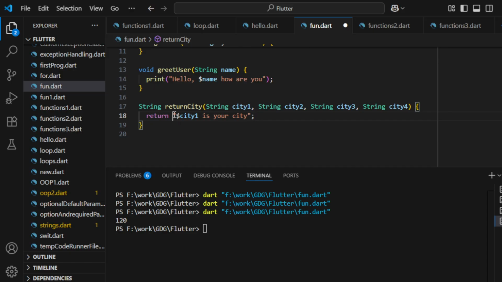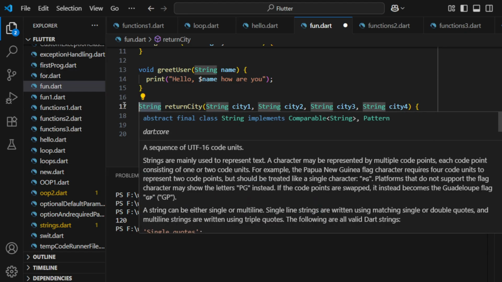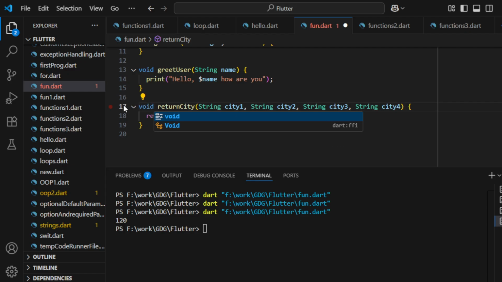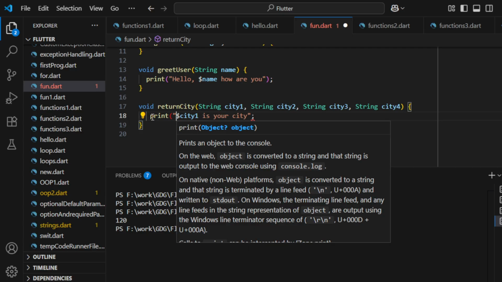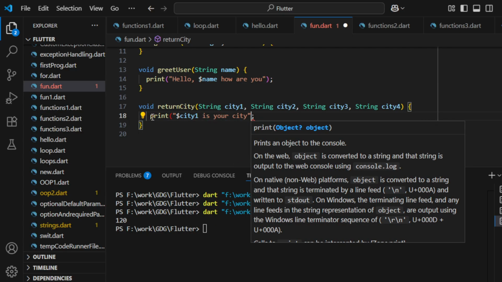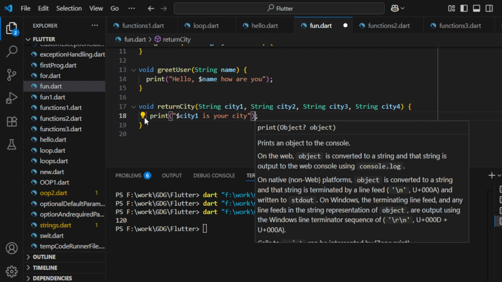Then we can duplicate this. Anyway, let's have it return nothing. Then let's have it like this.